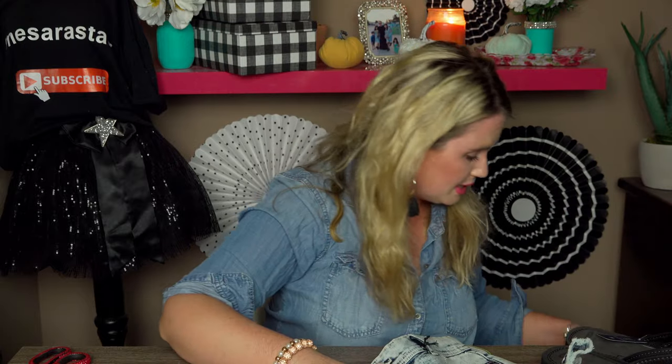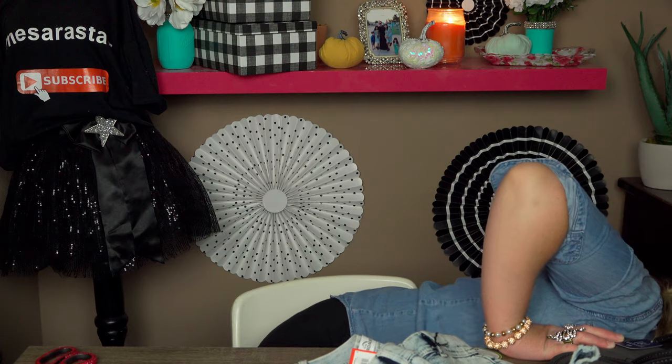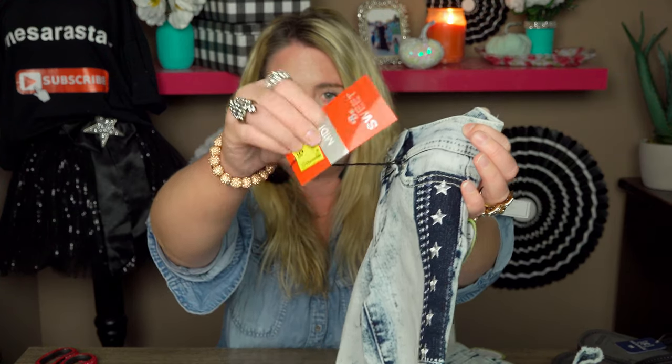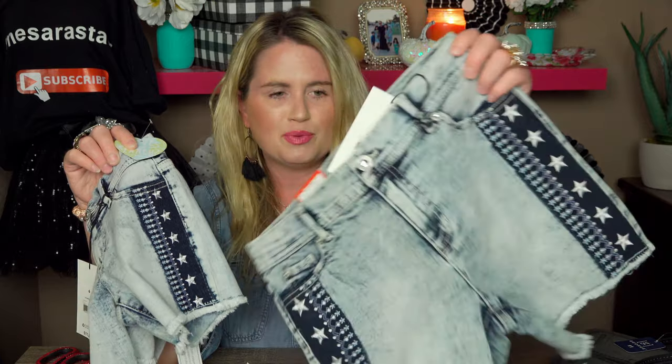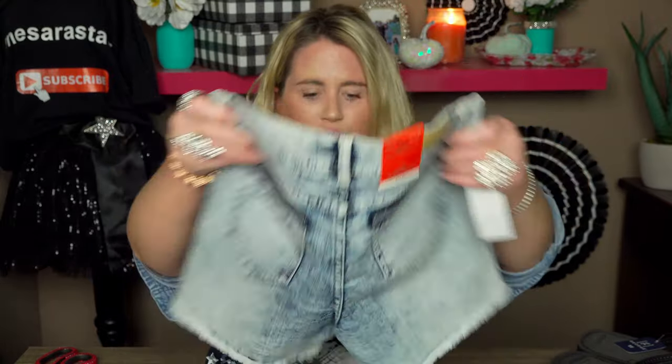Then I found these shorts — they're in the kids section and they are great. These were clearanced at $3. They have a stretch to them, and my three girls needed some more jean shorts. These were originally $11.94 and we got them for $3 — they were not hidden clearance, the tag really said $3. They're really cute with stars on the side, which you know I love. So I picked up three pairs, one for each of my daughters. At Goodwill I was seeing jean shorts marked at $6, so to find them brand new at Walmart for $3 is an awesome deal.